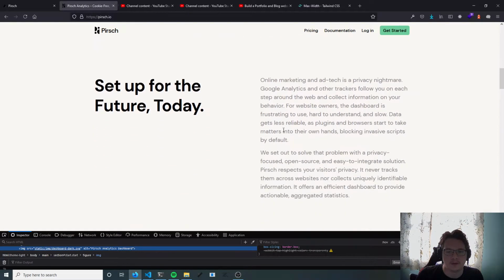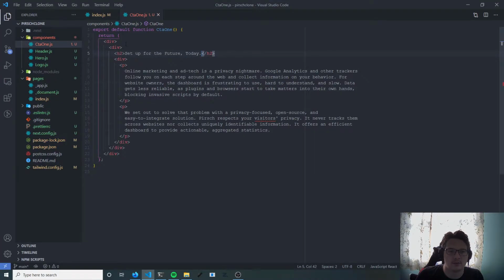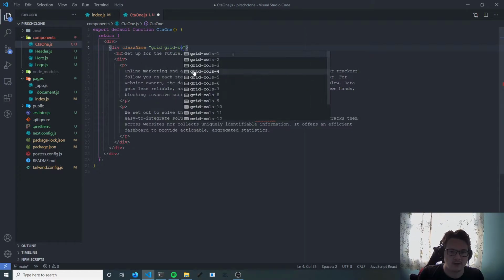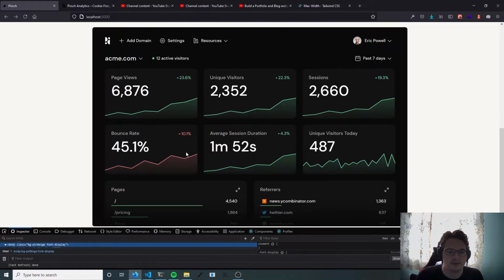So this is 2 sections. This text looks like it's constrained again a little bit. Oh, maybe not, just this future is too long. That's fine. So to do two sections like this, we've got this H2 and then a div. We could give them both a width of 50% or something like that. Or we can just do a grid. So I'm just going to do a grid, really easy, grid cols 2. And that should give us what we want.